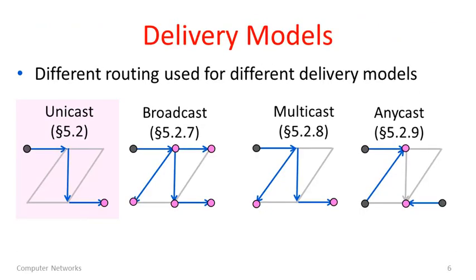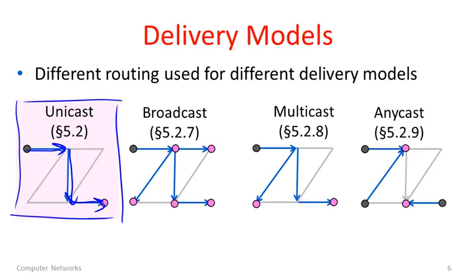Okay, so for routing, it turns out routing is actually quite a large field in that there's a lot of literature on many different variants of routing. We're only going to focus on one kind of routing in our unit here. And I've shown here 4 different delivery models in terms of how the network can deliver traffic. We are going to spend all of our time looking at a unicast routing model. That's the one on the left here. Unicast is the kind of routing that takes traffic from a given source to a given destination. So you can see I've got a path through the network to send traffic between one source to one destination. Great, that's what you'd expect. So this is going to be our focus.